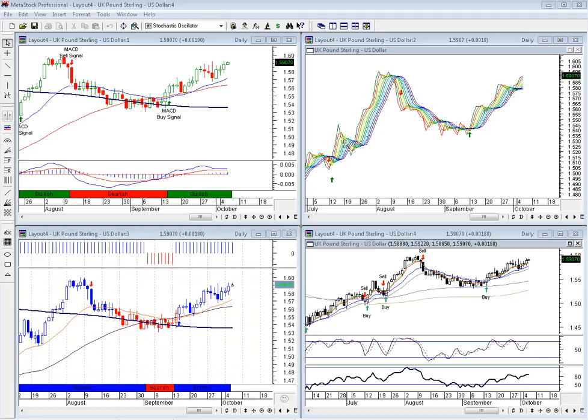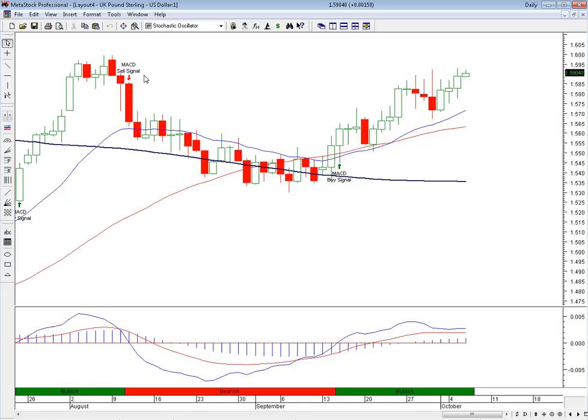Noticeably they're made up of 4 strategies or templates that Nikki and I teach to our students, and you can see on all 4 of them, this is on a daily time frame, guys. You'll notice that we had a bar signal in early September for each one of them, and if you're still trading this, you would still be long and heading towards our all-important 1600 mark, which is our previous high in this case.